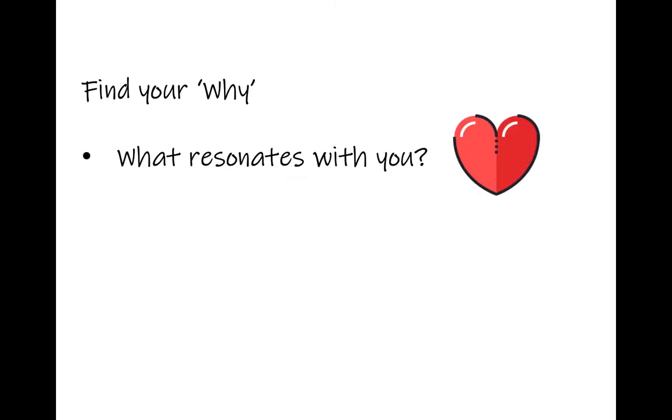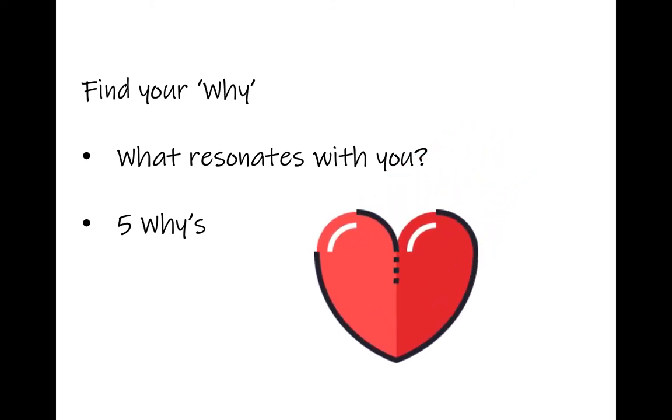Step 1, find your why. Grab a loose leaf and brainstorm what we spoke about earlier. If you don't know where to start, ask yourself, what resonates with you? What do you care about? Once you have the answer to that, then try the method of the 5 whys. Essentially, once you know what you care about, ask yourself why that is, then proceed to do so 4 more times until you find the root of your idea.